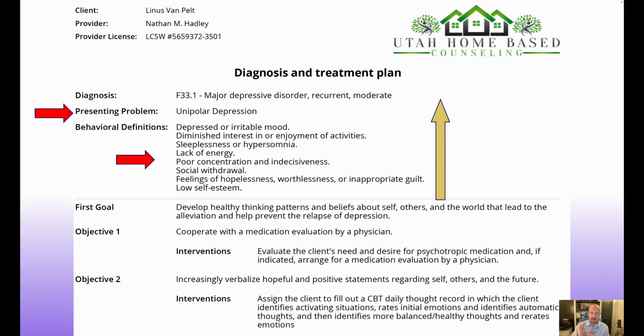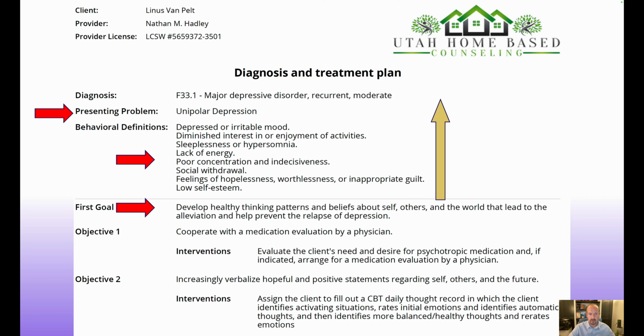This is really what's meant for this portion of the golden thread, making sure that your behavioral descriptions are based on the presenting problem and matching up with the overall diagnosis, which in this case is major depressive disorder, recurrent, moderate severity. So again, with this golden thread, you can't just say, oh, he said he was depressed, and then go on, because depression shows up in a bunch of different diagnoses. So you need to have a behavioral definition of depression to make sure that you're on the right track.